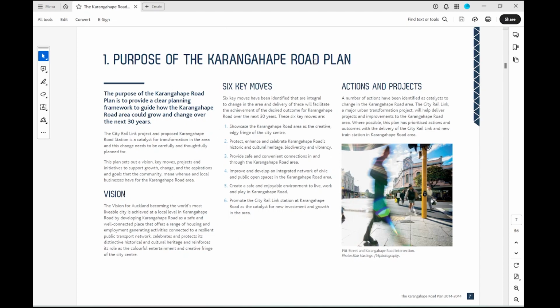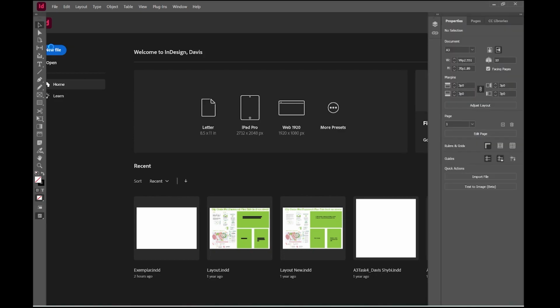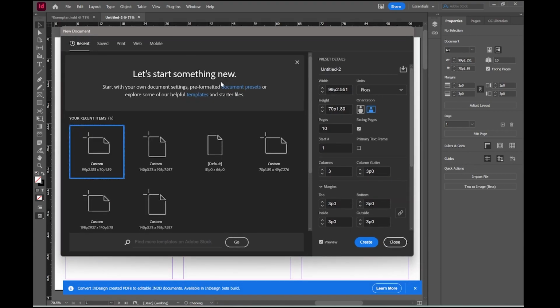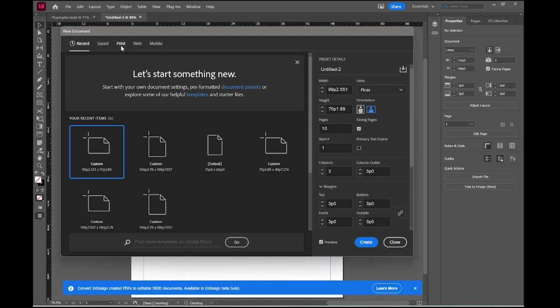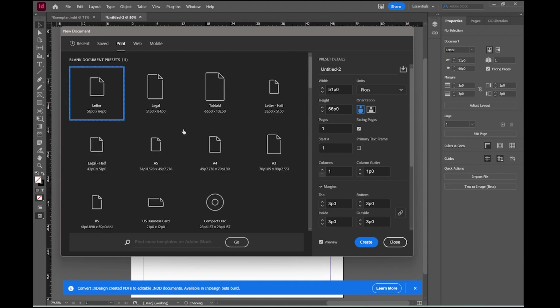Alright, so starting off, let's get straight into InDesign. So open up InDesign, go to New File. Alright, so what I would suggest is you would go to Print and go to View All Presets.